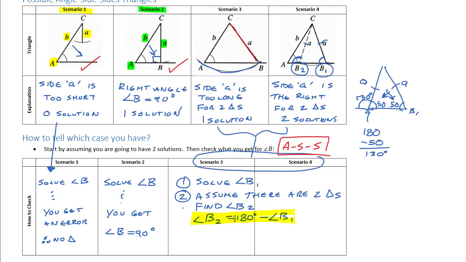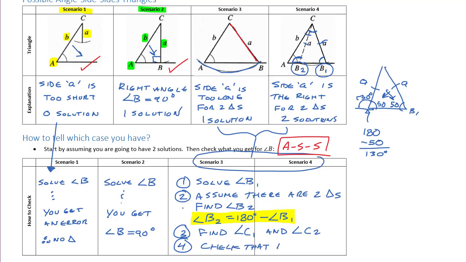Anytime I'm solving and I get an angle-side triangle and I don't get an error and I don't get 90 degrees, I just find the other angle by subtracting from 180. That's it. Now what I have to do is solve two separate triangles, though. That's the catch. So now you find the angle C's. There could be a C up here, that's the whole thing, or just the little c. So find angle C1 and angle C2. We'll go through that when we do the examples. It's just 180 minus the two angles you have. And step 4, check that both triangles add up to 180.